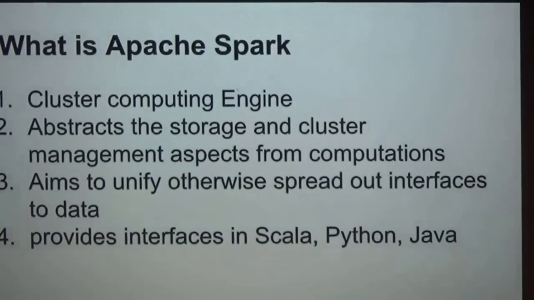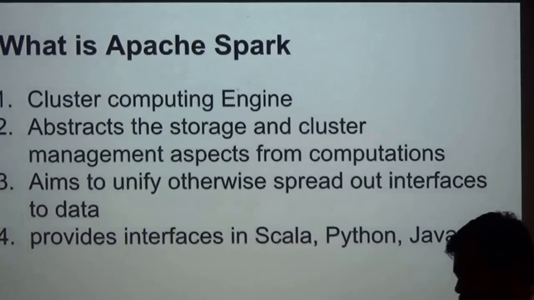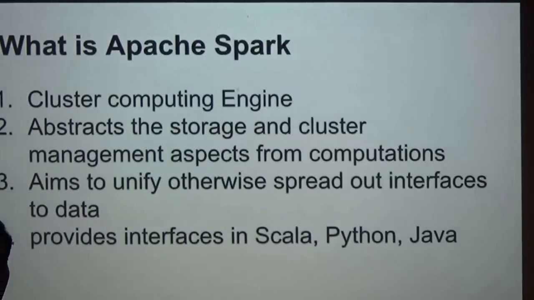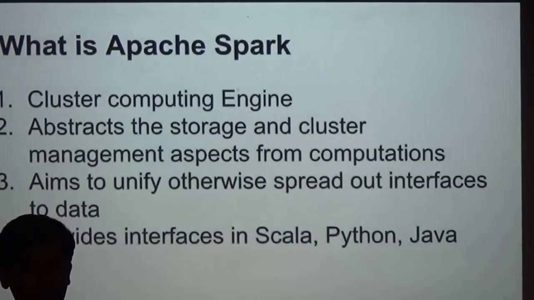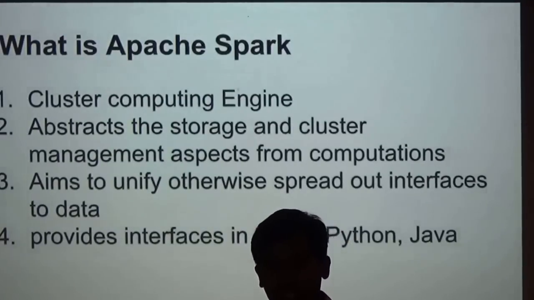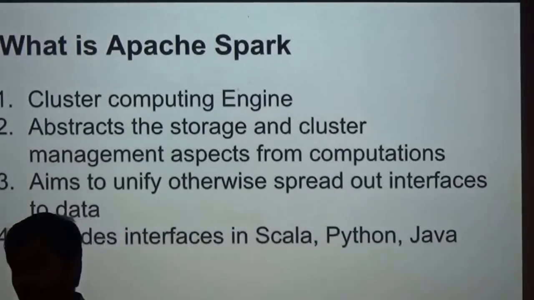So what is Apache Spark? Apache Spark is a cluster computing engine. What does that mean actually? I have heard of MapReduce, I have heard of HDFS; Hadoop is basically storage plus some distributed computation on top of that. What does a cluster computing engine mean? The basic idea of Spark is that they don't offer any distributed persistent storage for you. It's totally pluggable with Spark.